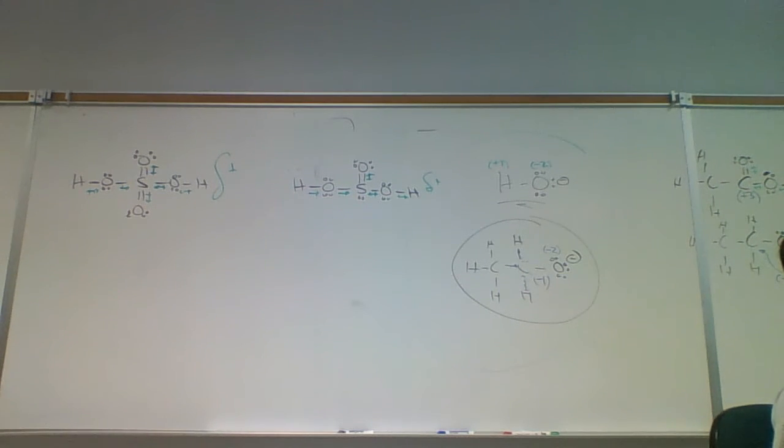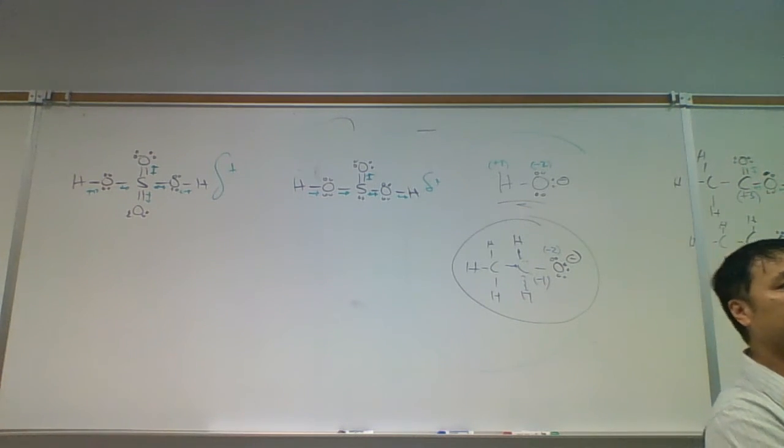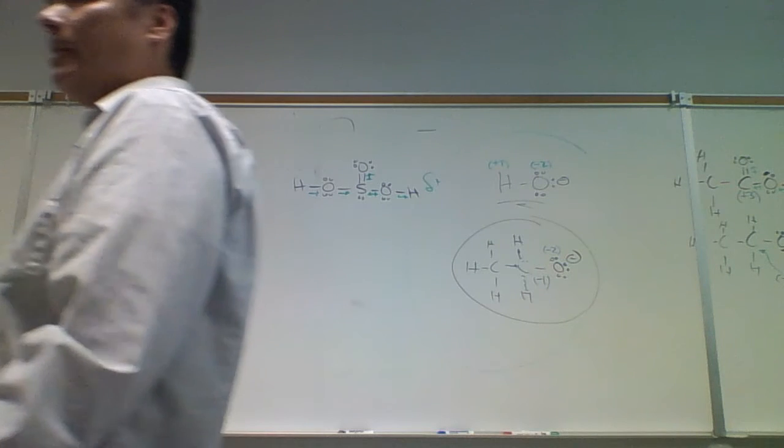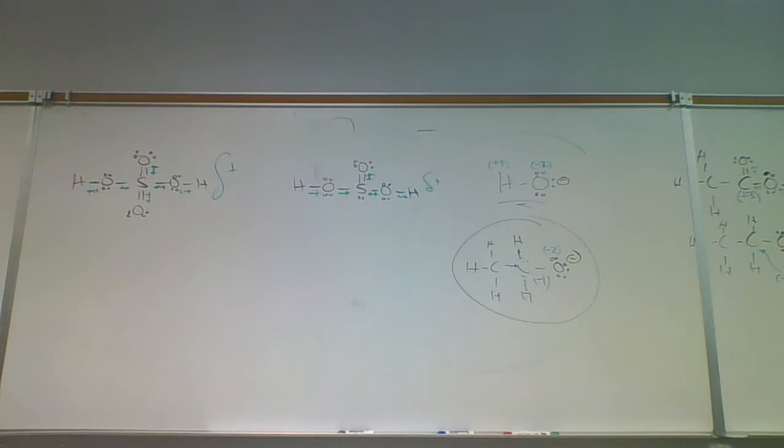We could use formal charge to explain the difference. We could use the inductive effect using these arrows, or we could use what to tell the difference between these two? So in terms of polarity, we're using the formal charge, like on this slide. We're using the inductive effect of these little green arrows, or we could use what? Think about it for a minute. What else can we use to show the difference in polarity?